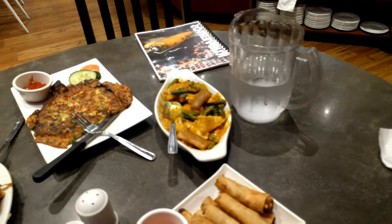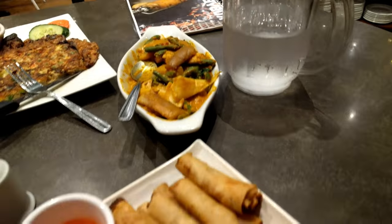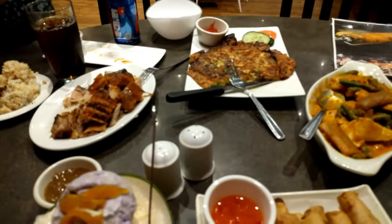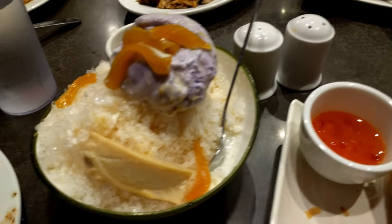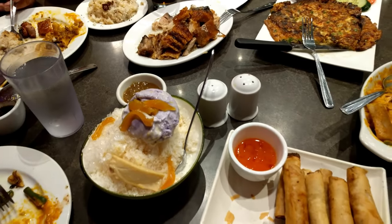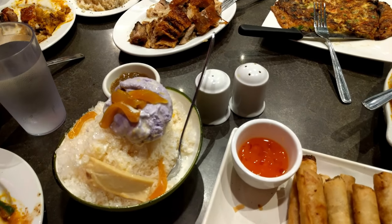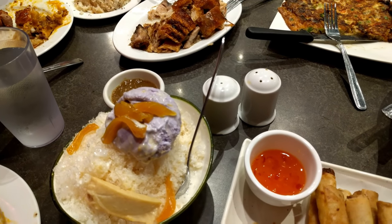So it's been half an hour into our meal and we really haven't done much of a dent to it. We met the owner here and she was nice enough to sample some of the desserts on the house. So let's give it a try. Wow. So this is shaved ice — the shaved ice, yeah — leche flan, ube ice cream. Oh my god. Jackfruit, yeah, that's right. Now this is just the appetizer version. The grande version is about ten times the size — it fills the table.